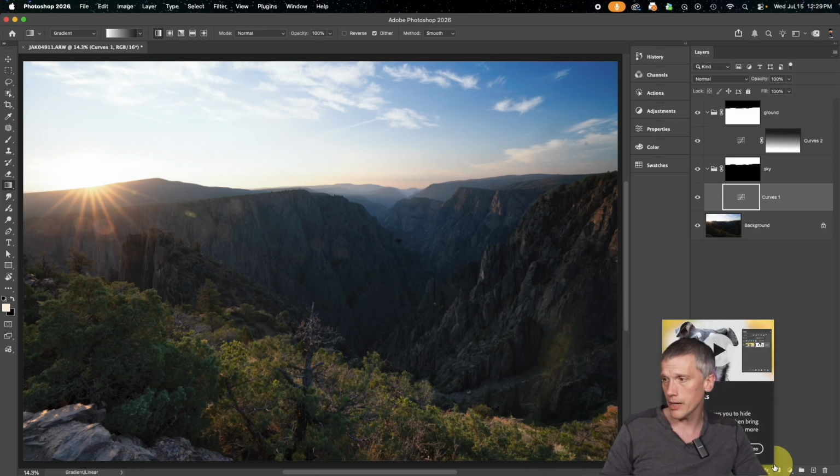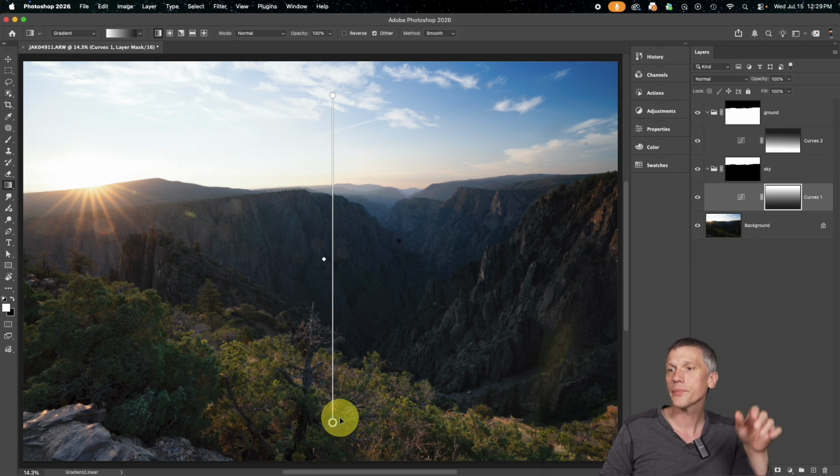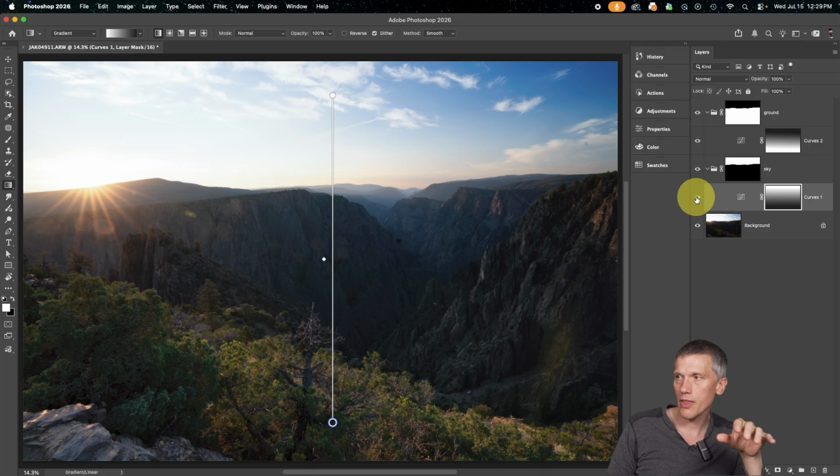And one thing that I could do is add a mask with that little rectangle with the circle cut out of it button, add a mask, and I could come back to the gradient cursor tool. It should be set up the same way it was before. Now I'm clicking and dragging down, okay? And here, I'm doing the exact same thing, and I'm just feathering some of that effect. So if I take away that mask, it just takes away that harshness right at the edge.